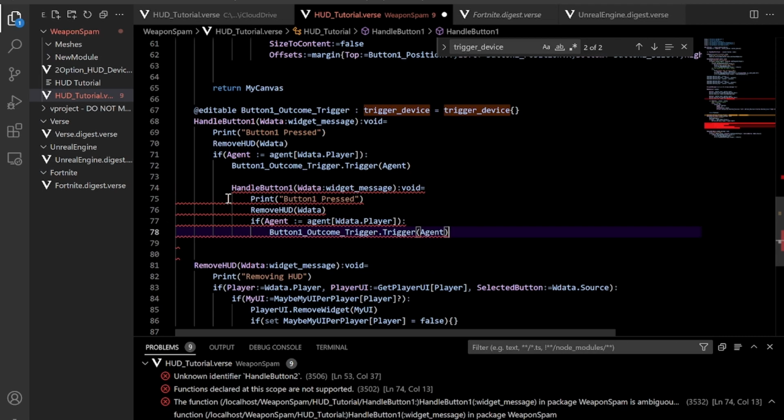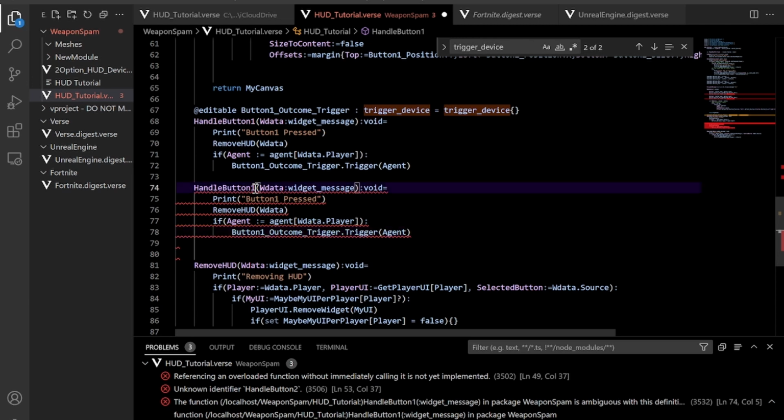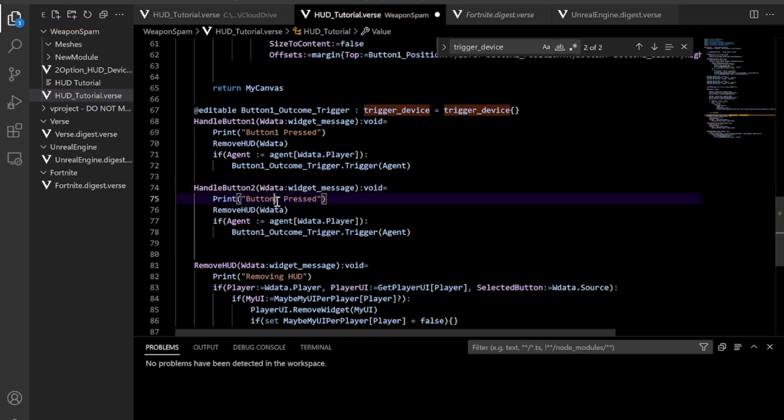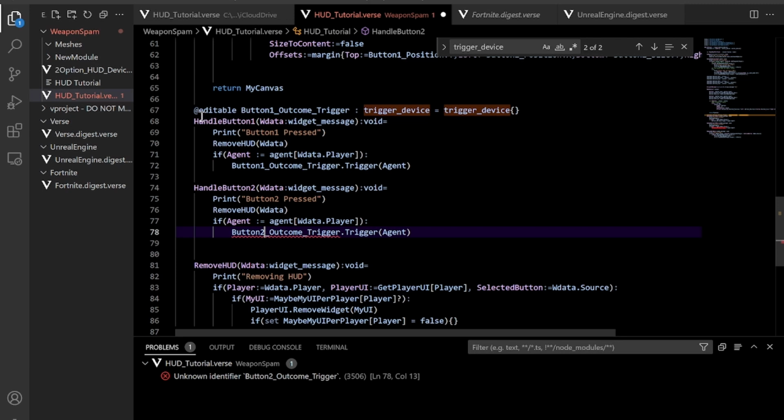Cool thing is if it pastes in a weird alignment like this, you can just hit Control Z, and it'll just immediately bring it back to the correct line right here. And we're going to change that to a 2, change this to a 2, and change this as well to a 2.